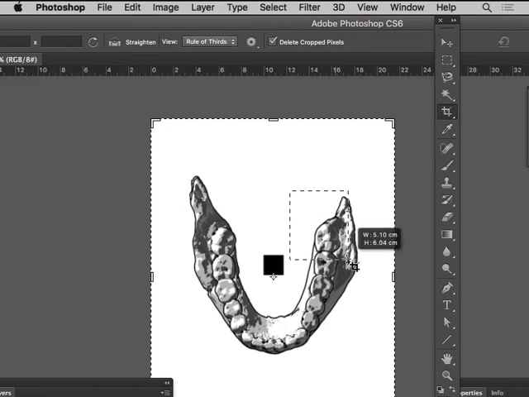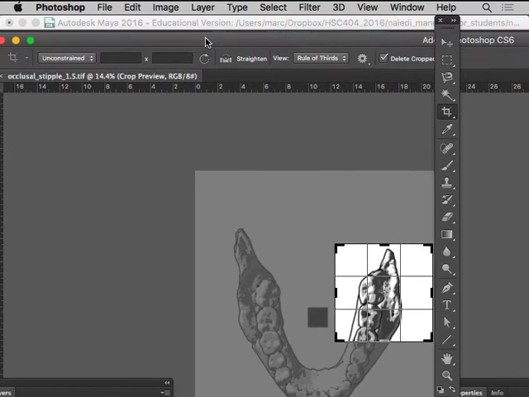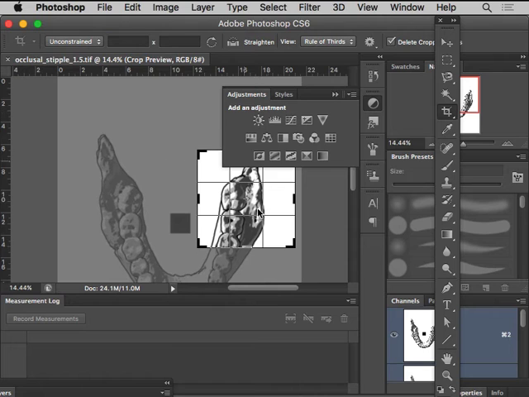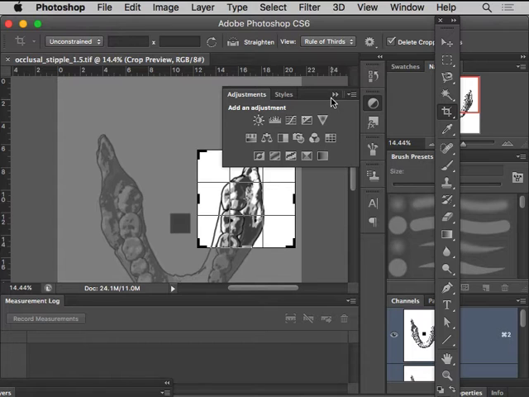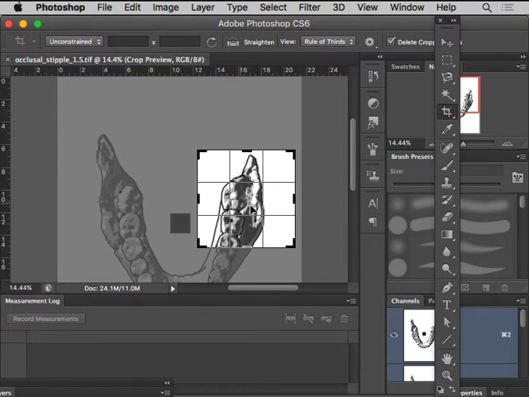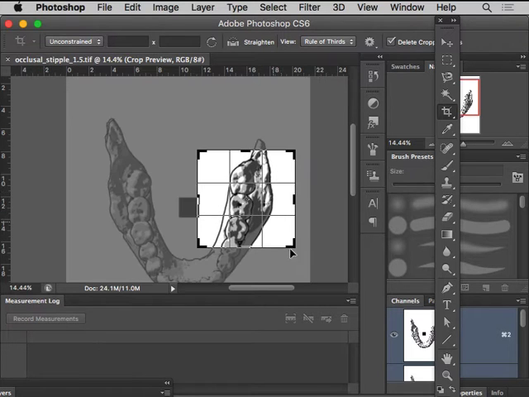You can either just click and drag in the area that you want to crop out. If you hold down Shift, it will lock it into a square shape. And then you can move this around to center on the area you want to use for the inset.